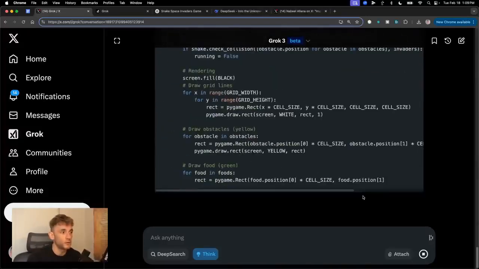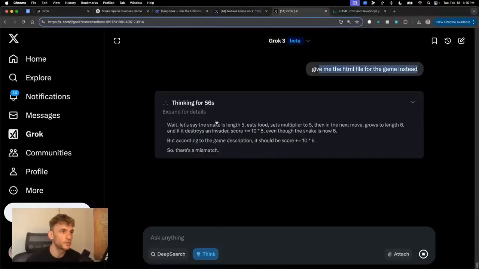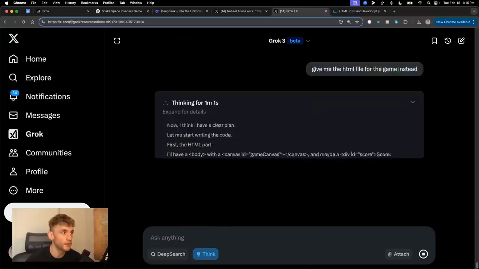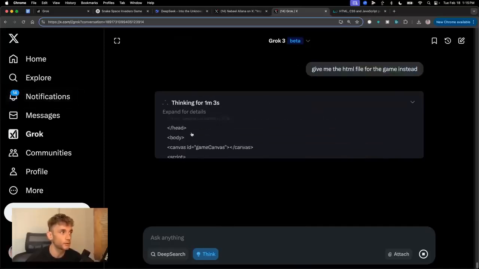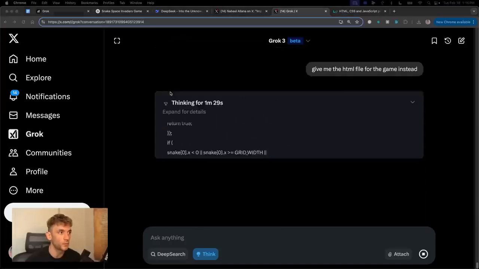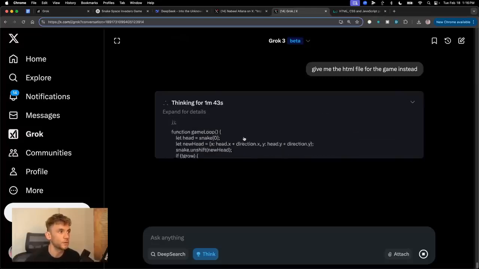Now, we've got the code inside here. As you can see, it also gives us details on how to use and install this. Just to test this out, I'm actually going to say, give me the HTML code for the game instead so we can preview it live online. That is taking quite a while to load, I'll be honest with you, but it seems to have almost finished. So hopefully we get that back soon. One thing I do like about this is just the speed. Look at the speed that it's coding at, right? I've never seen ChatGPT or anything else code as quickly as that. So it's pretty wild, and it seems to be coding really in depth.